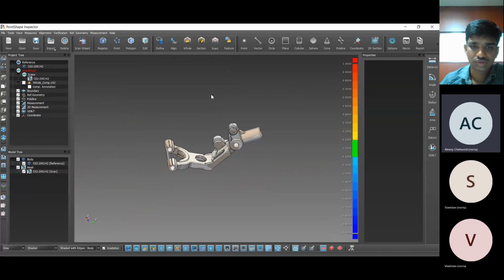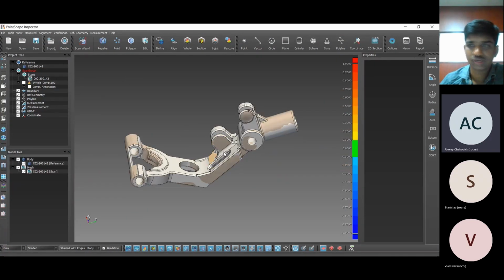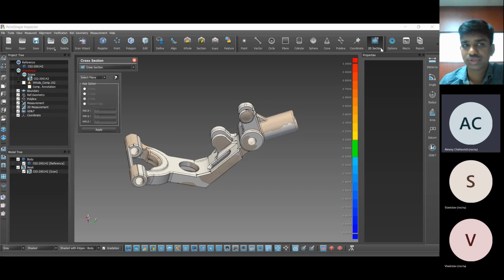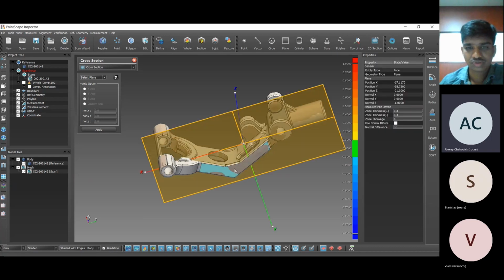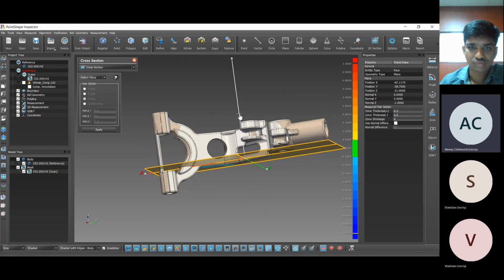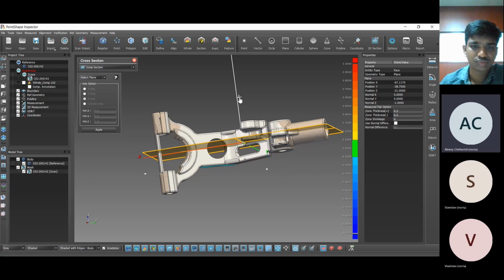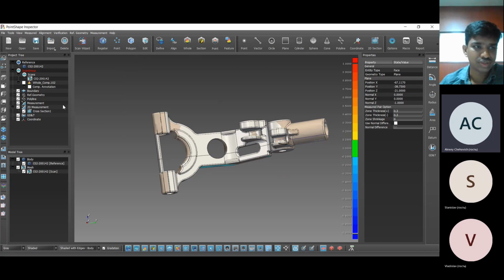So this is your data. After the alignment, you just need to click on 2D section, and you can select the plane wherever you want the section. And same thing like a cross-sectional comparison, here also you can choose the section wherever you want and say apply. A 2D cross-section will be created here in the reference in the project tree.